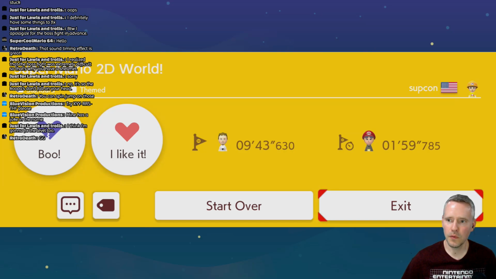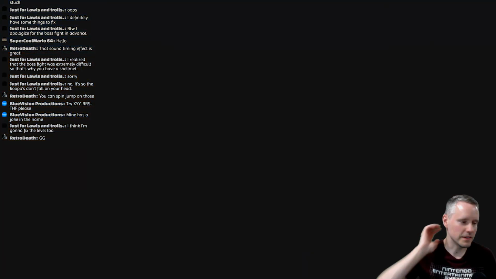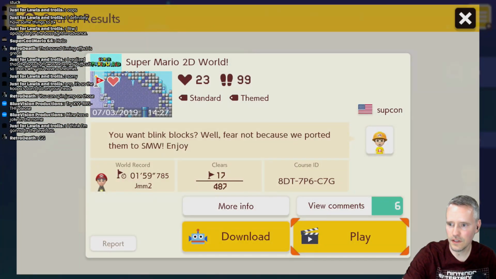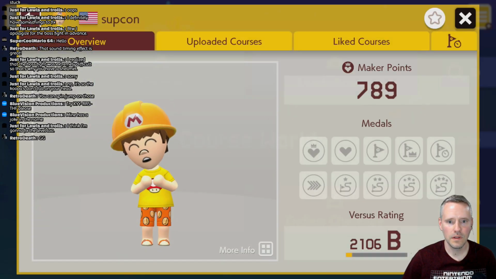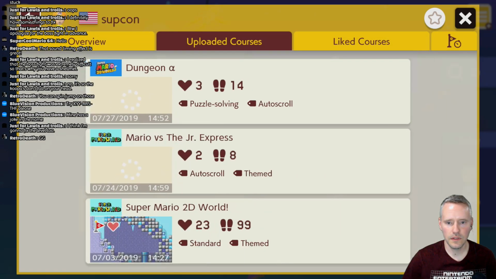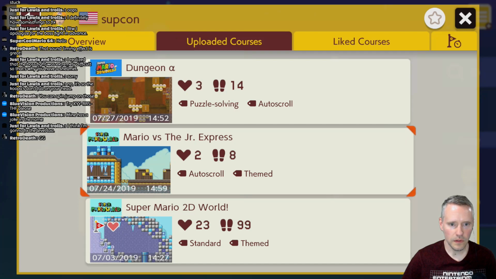That was Super Mario World. I don't know if the cape would make it so you could do the spin hit. But 9 minutes, damn. All right, I'll do this Blue Visions level. Got some other courses. I played it, so maybe I'll come back to these. I'll play another one.